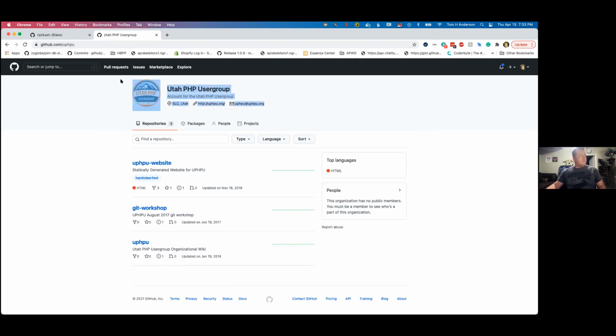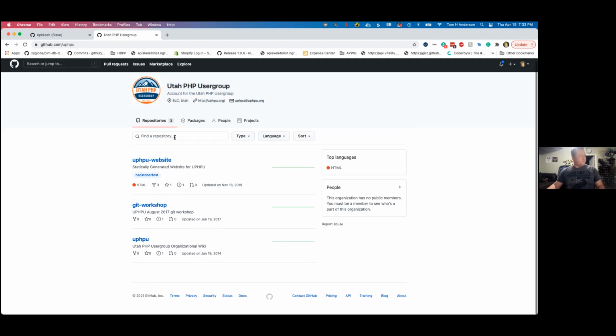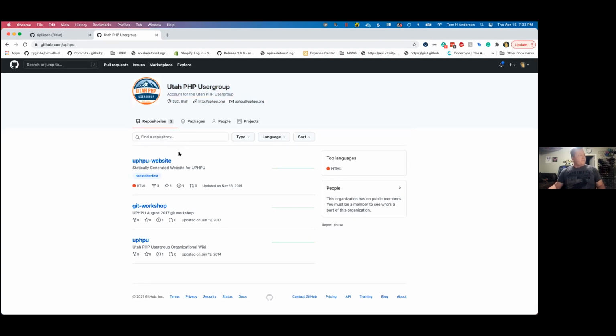This is the minimum that you need for your organization. I'm not saying that you've only done the minimum. I'm saying what you've done is the right way to do it, and that anything else is gravy. The repositories here, we've got a UPHP website, a Git workshop, which was from 2017. We can see that here. And then from 2014, a wiki.